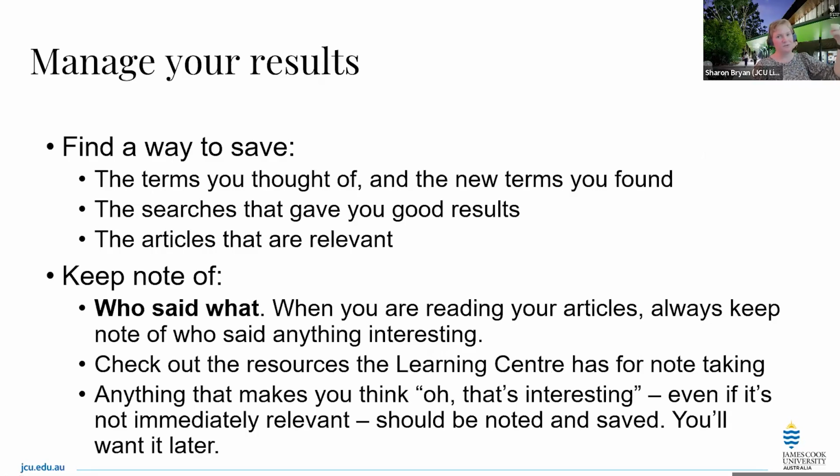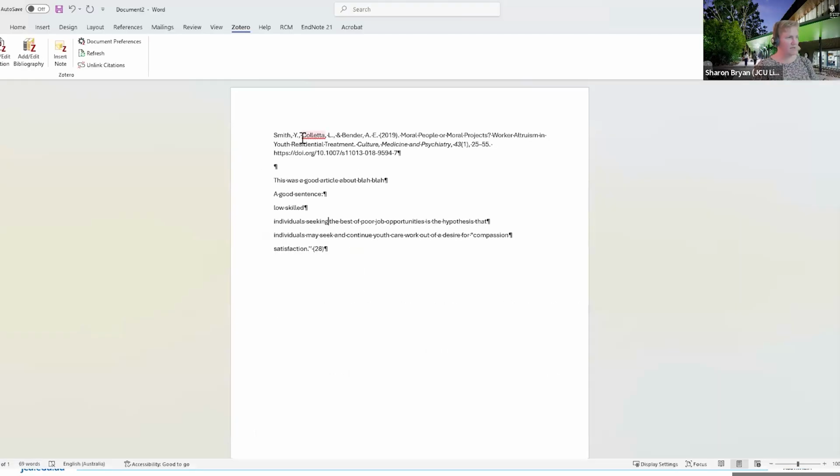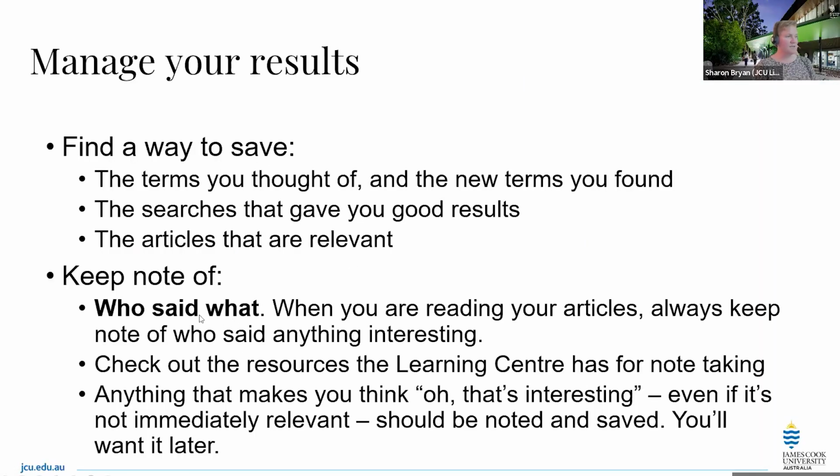Okay. So this is what I've been talking about. Find ways to manage your results. Find ways to keep track of them. So save your searches. Have a little note where you've got the things that are worth looking at after you've read them. Check out the resources that the Learning Center has for note-taking, particularly something called the Cornell method. They've got some templates, word templates that you can just fill in.